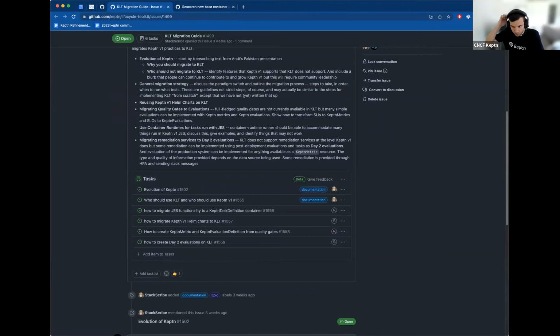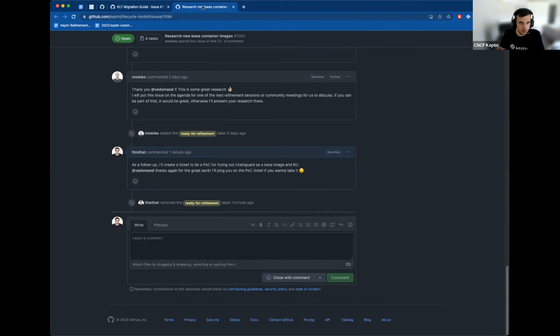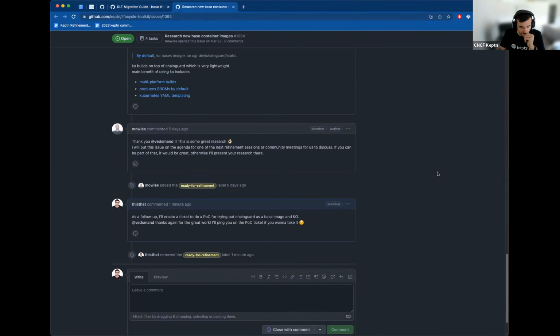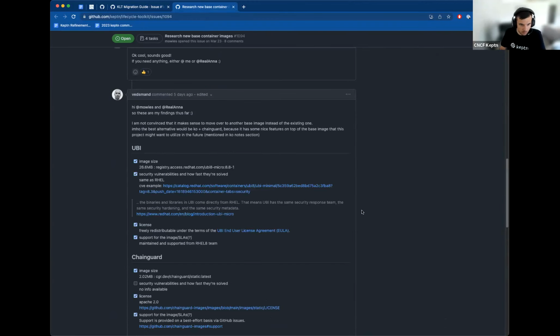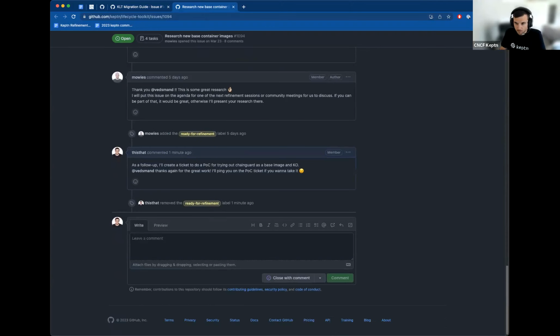So, question of Mike. Should note that Giovanni has info that ChainGuard does have a good record of handling security vulnerabilities, since this evaluation does not have that item checked. Can you send a link, Moritz, about what you just found? Or comment to this ticket so we don't lose it, please. Sure.